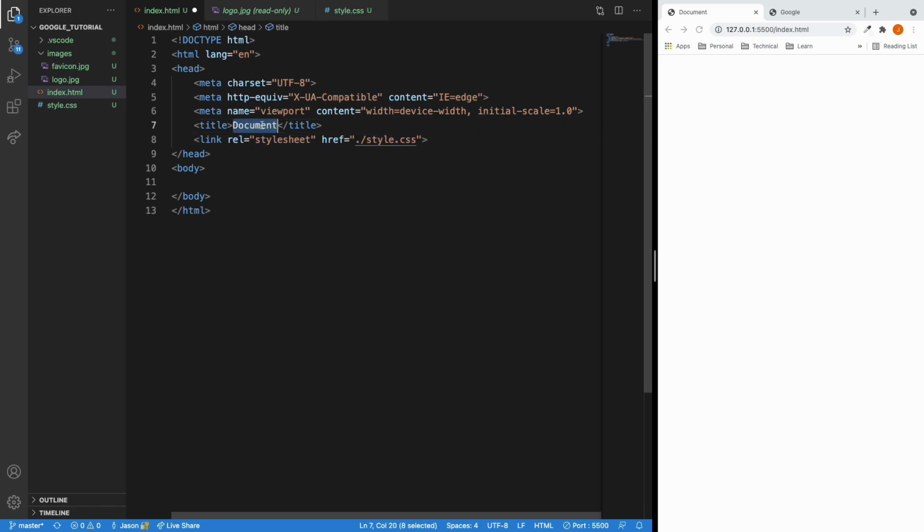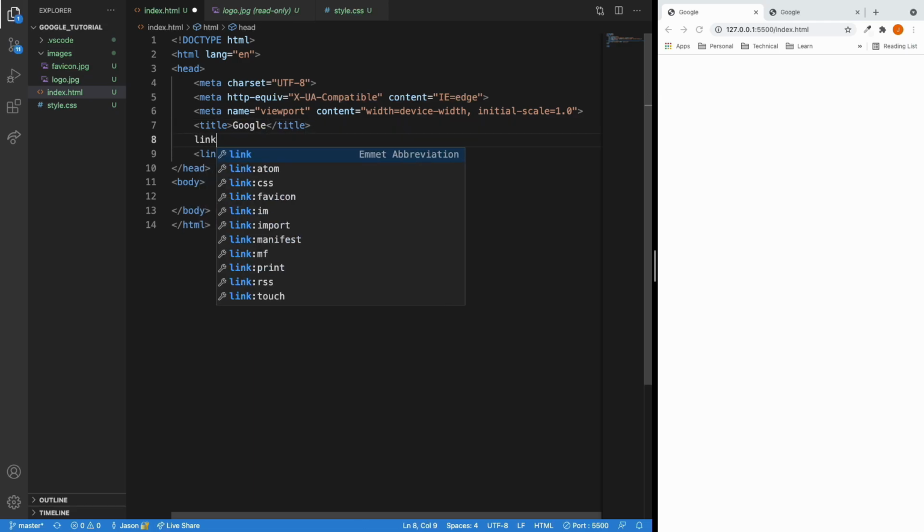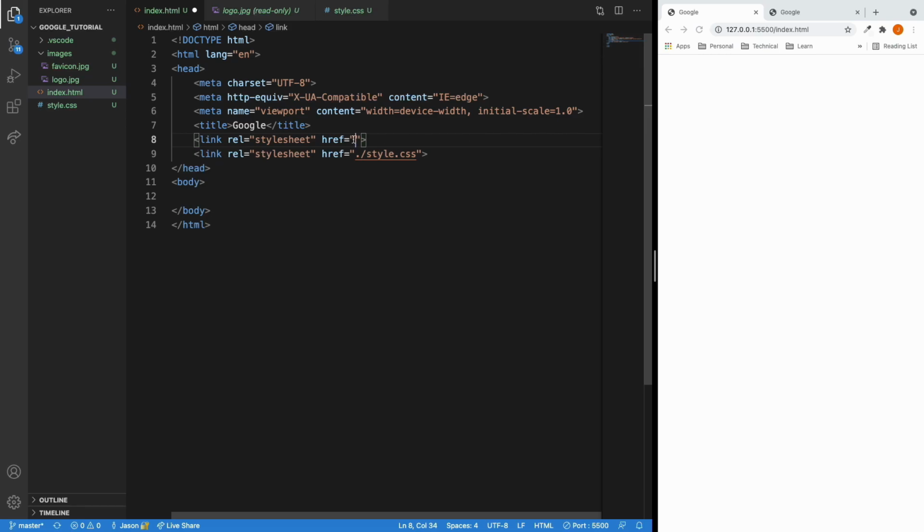And then change the title to Google and link the favicon as well. Change the rel attribute to icon and add the directory of the favicon. Now inside the browser tab we have Google and our favicon image.